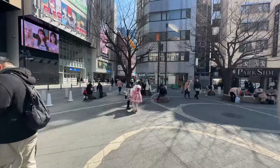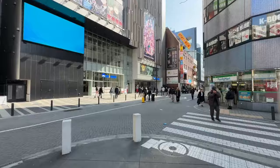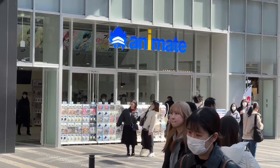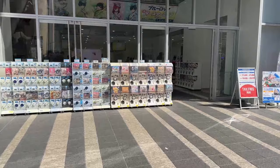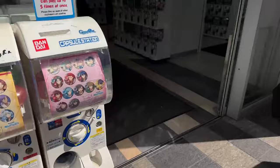So maybe because you're seeing maids here, this anime culture is really translating well to Ikebukuro. Check it out. Animate. I remember walking past this shop and some people were telling me about it. This is sort of the new thing. I didn't have the feeling that Ikebukuro was one of those otaku towns, right? But it kind of is. I guess this is a place where you can buy figures and hobby stuff. And here's some gachapon that's not really interesting to me. I don't know a lot about it. I'm not a huge manga or anime fan, but they have a lot of stuff in here.